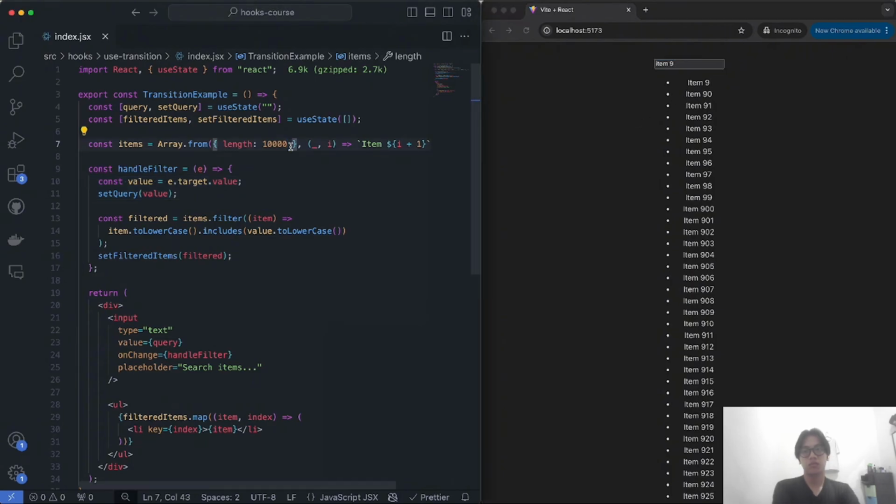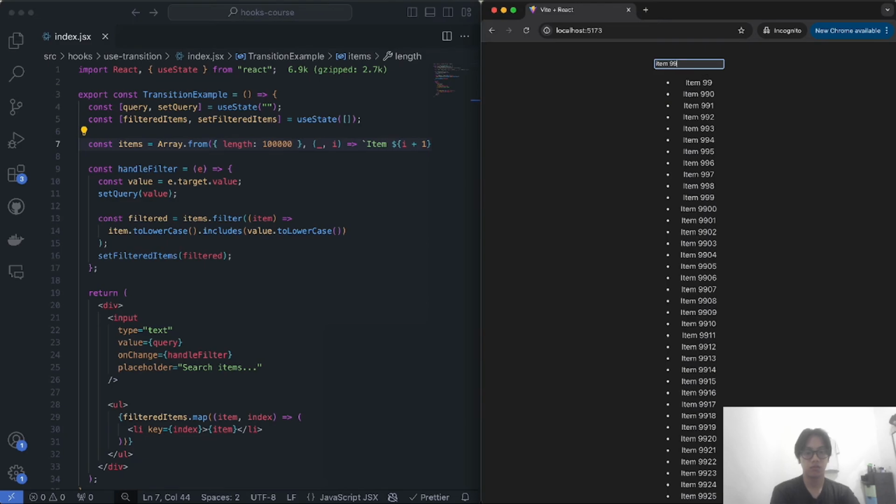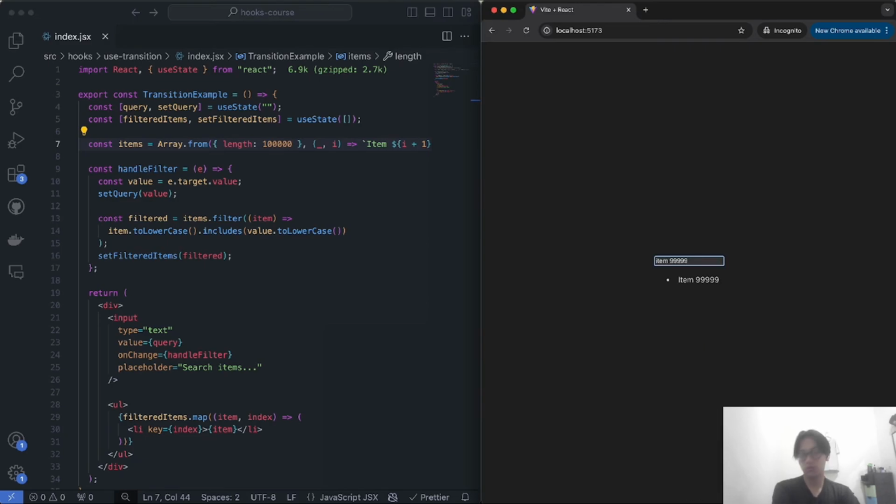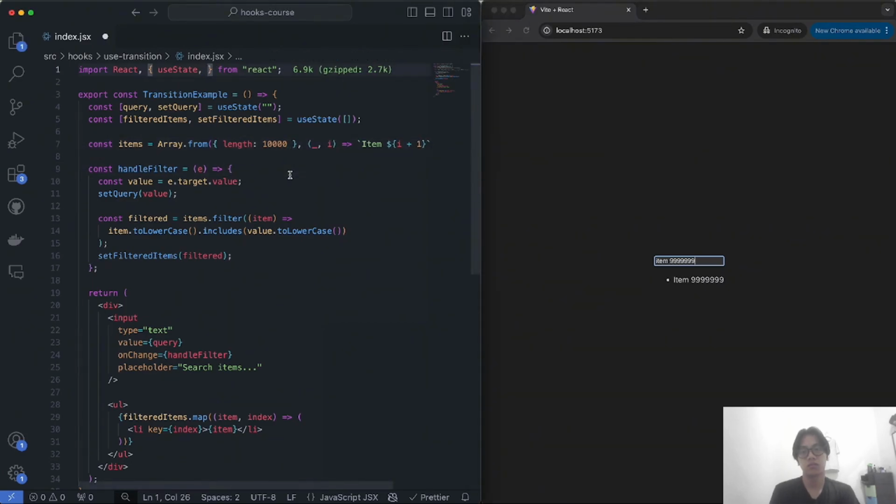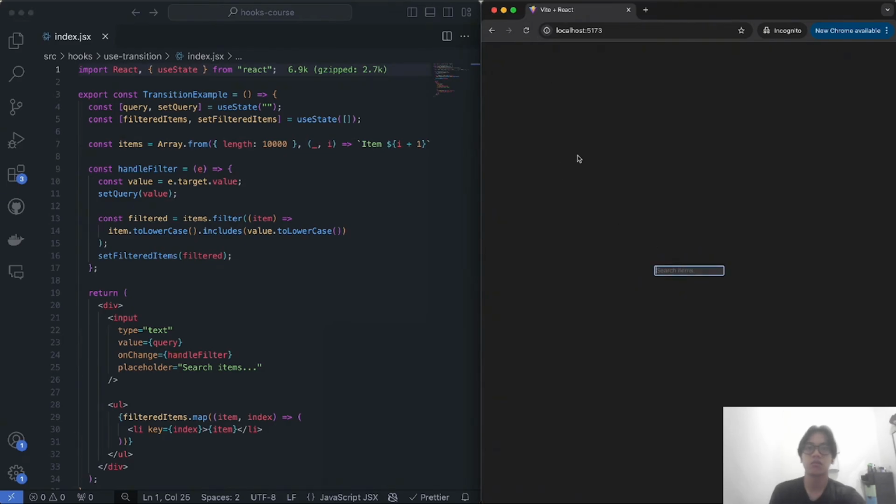For example, if I were to put another 0 over here and I were to continue typing this, it's still smooth, but if I were to add more and more, right, this would get pretty tough. It can even break. As you can see, it just broke my app. Let me go back. But yeah, calculations do get expensive, especially when you add to your memory.